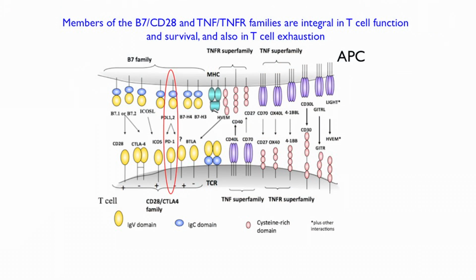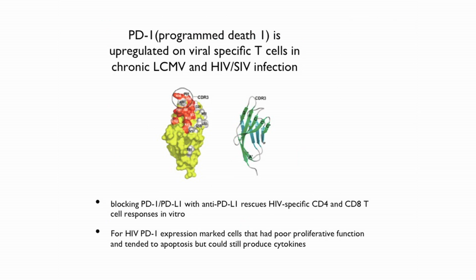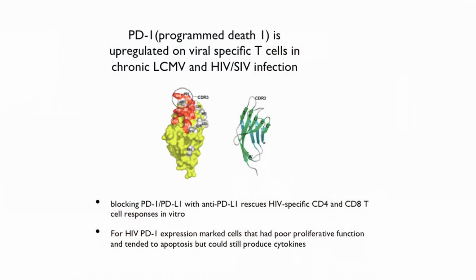So there's been a lot of work looking to see what molecules are upregulated that are associated with this T cell exhaustion phenotype. There's a whole collection of signaling molecules expressed on T cells that are important in signaling, both positive and negative. The first signaling pathway that was looked at is the PD-1 pathway. PD-1 is an immunoglobulin-like molecule that has a CD3 domain. These immunoglobulin-like molecules usually bind to their ligands near the CD3 domain. It was shown that PD-1 was upregulated on exhausted T cells in the LCMV model and subsequently in the HIV and SIV model.